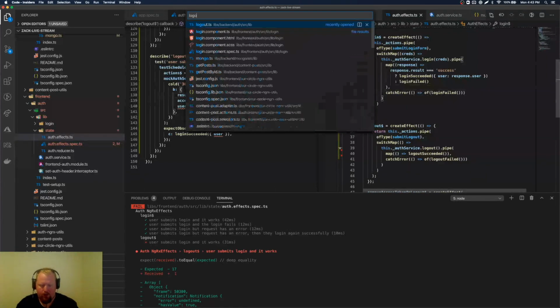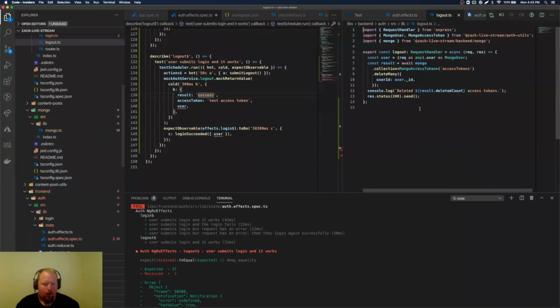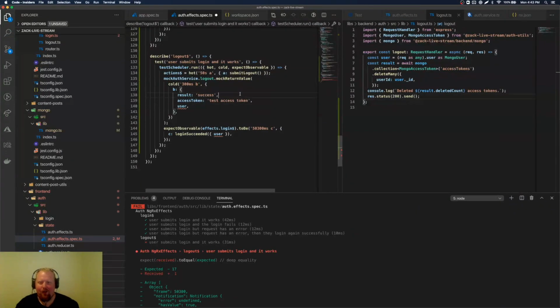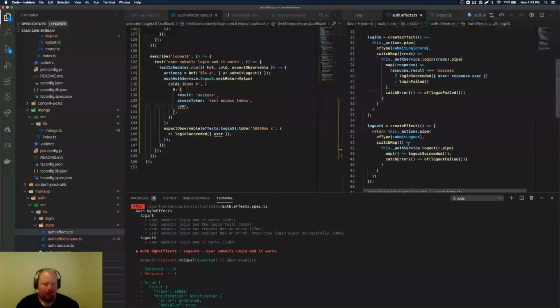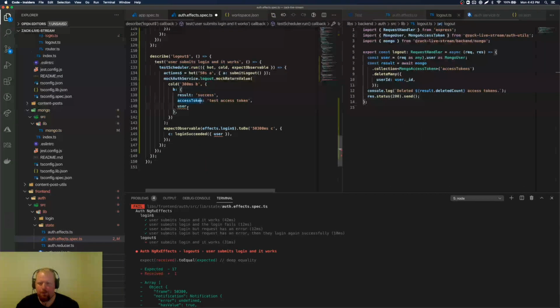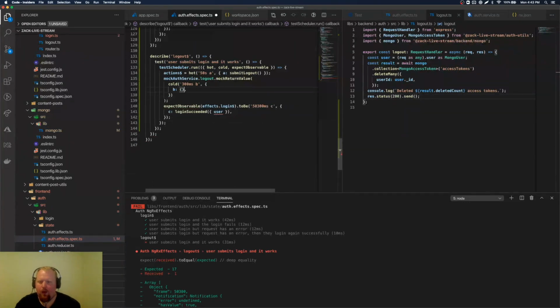Let's look at our logout handler. It just sends nothing, really. So we can't really fail this. How does this look over here? Yeah, we can't really fail this unless we catch an error. Okay, so that's how we'll set that up. So it just comes in with kind of a B is, well, let's just make it an empty object, right? Like so.